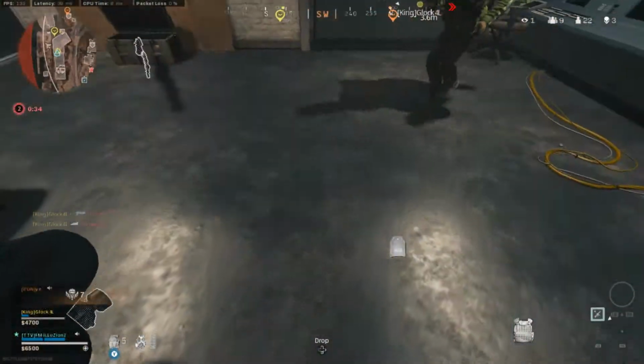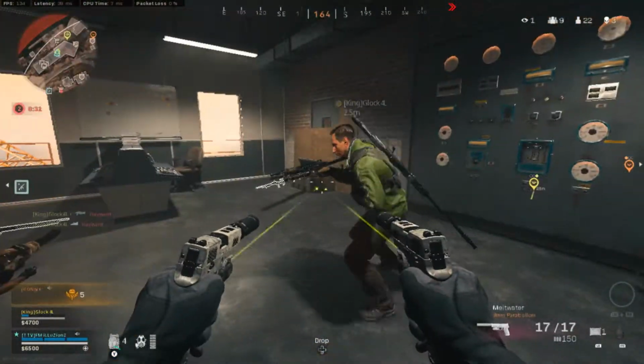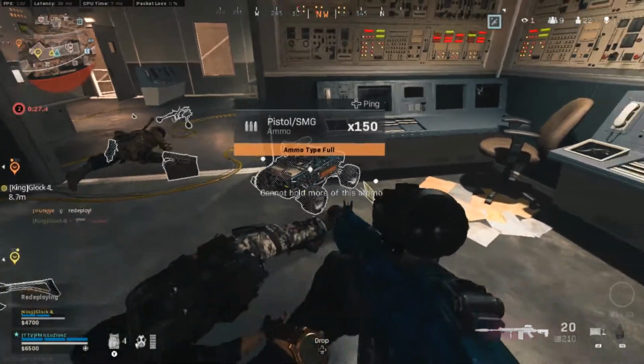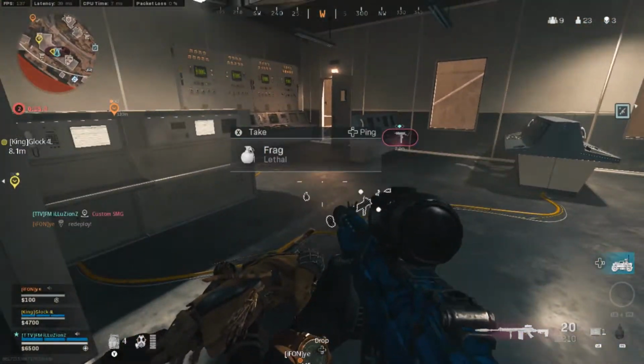It's good. Can you mark my loot? What did you have? Alright, bro. Mac 10 and an RPG? Pick 6. Okay. Yeah, that's right. Right here.